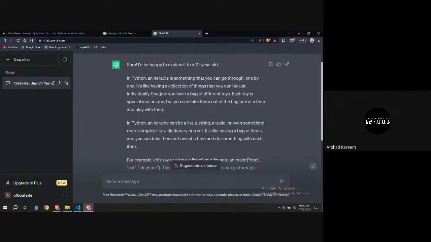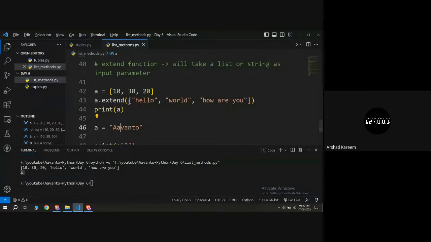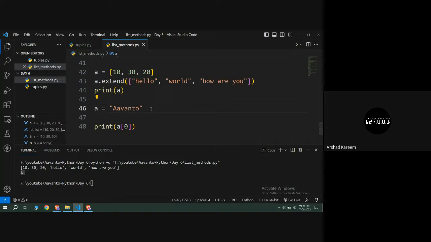And it will give you some basic definitions, like imagine you have a bag of different tasks, each task is special and unique. So you can read this. It will give funny answers. For that, you need to mention like this: explain it to a 10 years old, or explain it to a layman, explain it to a kid. You need to specify like this after your question. Then it will give a basic definition. So that's the concept of iterable.